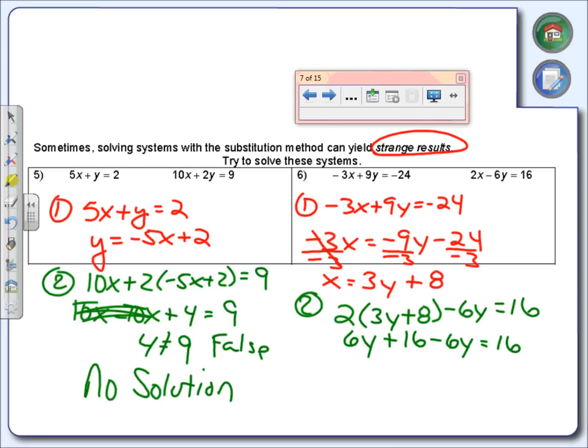So here's where I'm at so far. Look what happens when we combine the like terms. 6y minus 6y is 0. No more y's. All we have is 16 on the left and 16 on the right. So again, something strange happens. Just like number 5, there is no more variable. But look at the statement. It says 16 is equal to 16. Is that true? Yes.